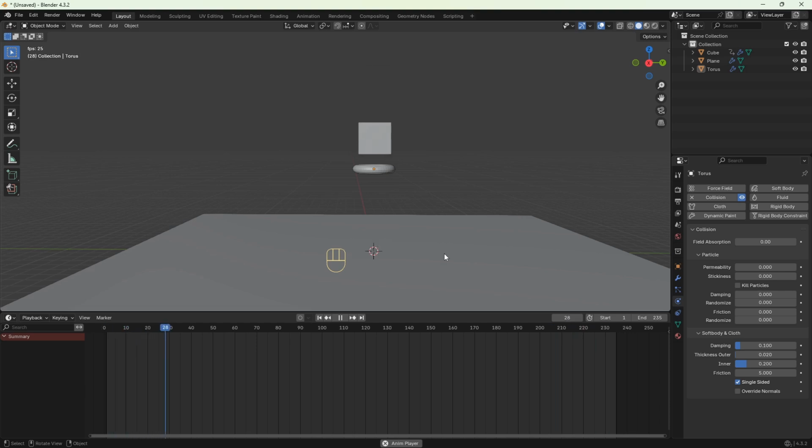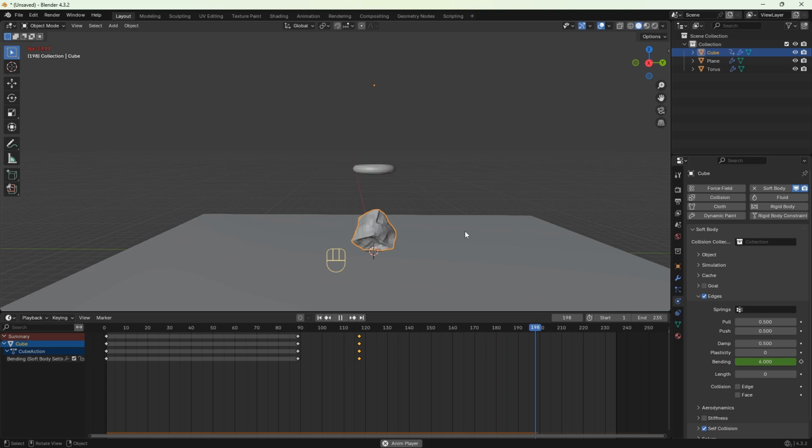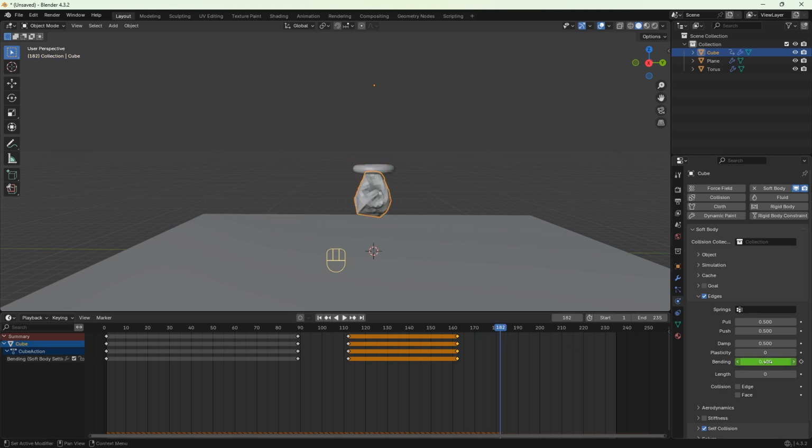However, I think the cube should stay a bit longer and keep its shape on the Torus, then melt down, so let's adjust the keyframes. We can select the keyframes and press G to grab and then move them. Now it looks better. Now let's go to frame 162 and keyframe the bending again at 0.4, so it's still melting up to this point. And then let's go to frame 182, increase the value to 6 and keyframe. So at the end it has the same bending value as in the beginning.